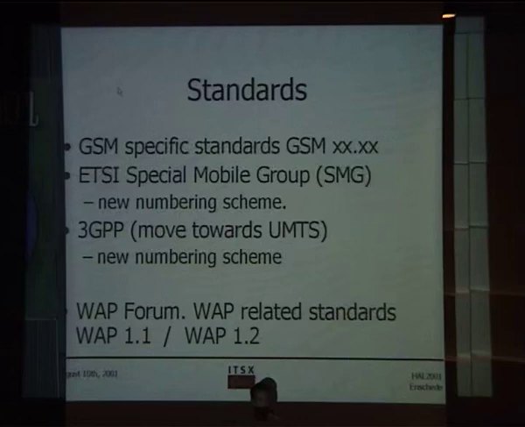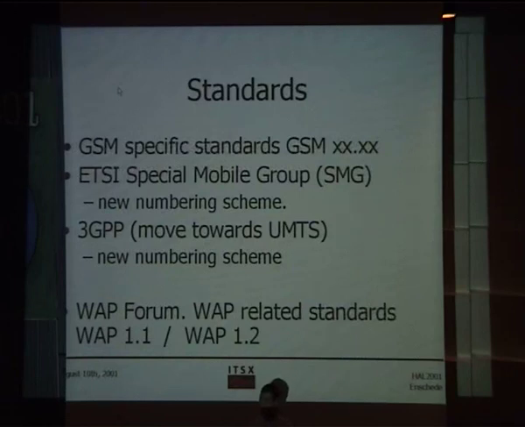Okay, this whole field is governed by a whole bunch of standards. First, you have the GSM group that had standards, and they numbered them GSM and then a number like 03.40. When that started to grow, then ETSI, I forgot what the abbreviation stands for, well, I'll get to it, they have a special mobile group, and they took over the guiding of those standards, and they started renumbering them. So you have the TS, and then mostly 3 numbers, space, 3 numbers. That's a new standardization scheme.